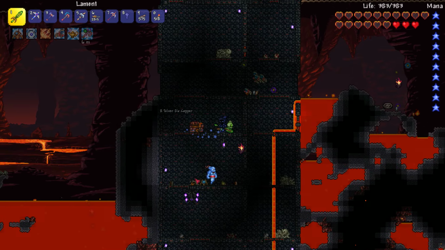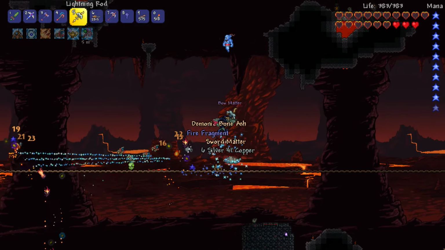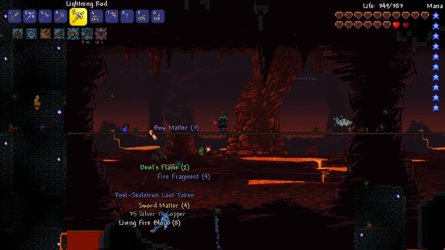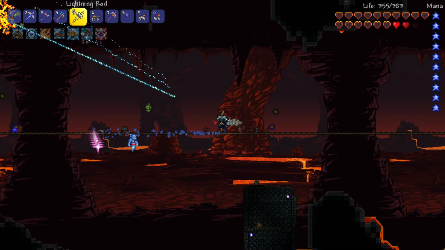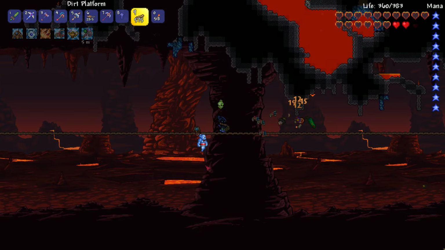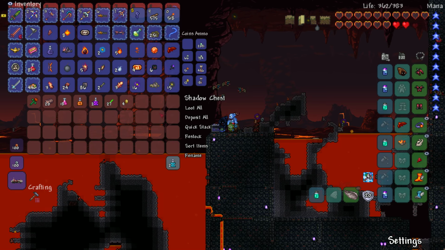Free torches. Let's get up. Take all of that. Oh. I want these. Yep, want all this. Fire essence, too. Okay. Oh, there's one right down here. Loot all. Oh no. Sword bar. Go. Glow stick. Goodbye. That's interesting.